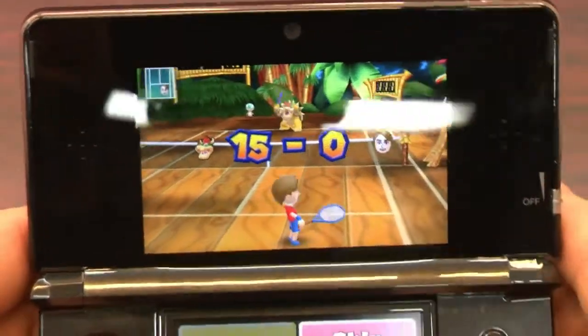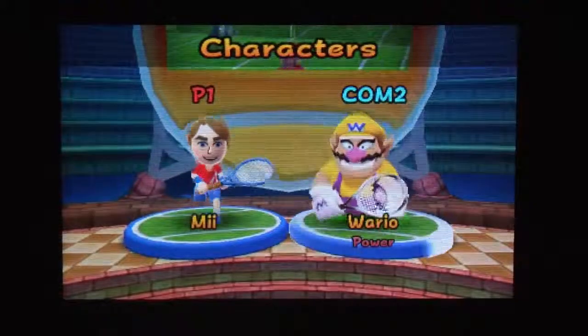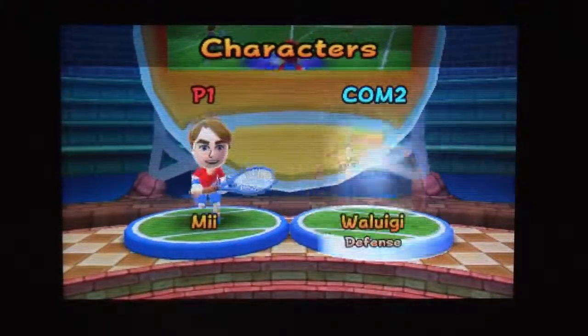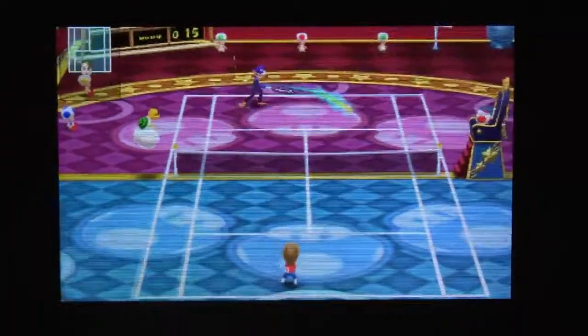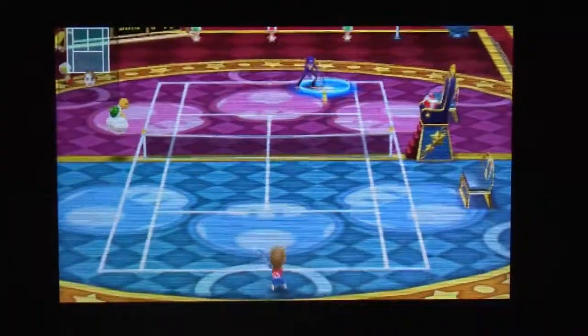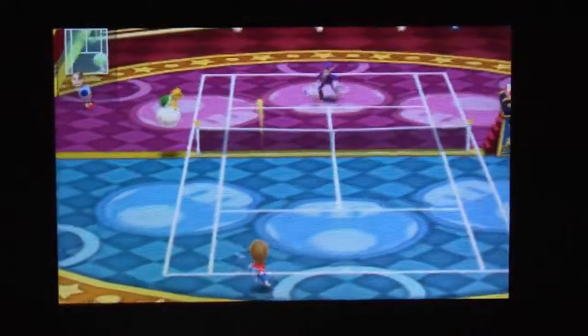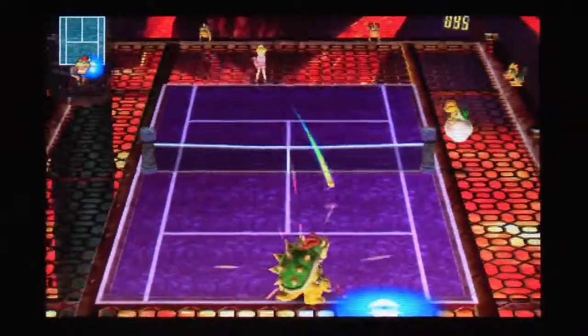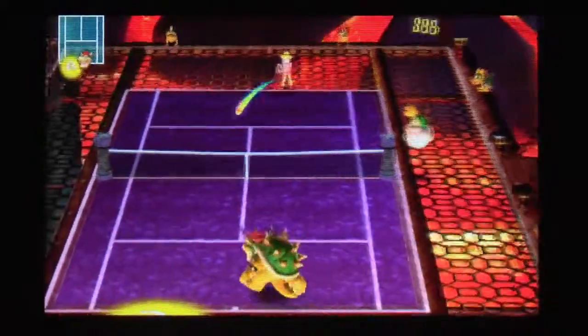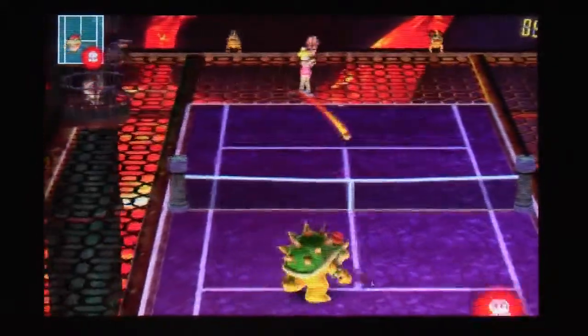I like this game a lot because it's such a nice, predictable Mario sports game. They don't try to do anything outrageously different, and that's what works for it. It's just fun and playable, and it looks really good. There's lots of characters to choose from, lots of outrageous Nintendo-themed courts to play on, and while you can't really hear it in this review, the music is good too.